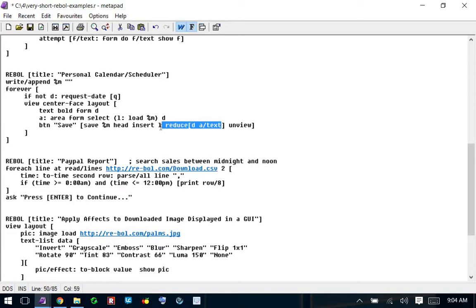So we're going to insert into the previously loaded data block the date and the text which has been typed into the A area. And then we unview that user interface. So basically what this is doing is we're loading the value from the M file for the current date, allowing the user to edit it, and then saving those edited changes along with the date back into the M file.